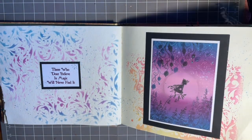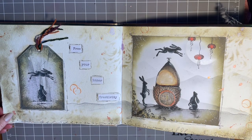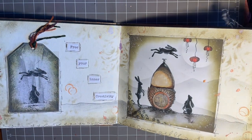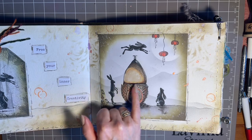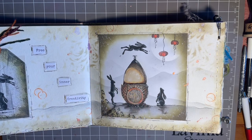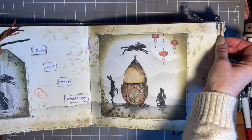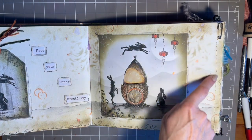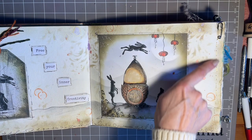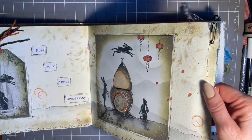Like I say, for me, it's a bit of a craft Bible, reminding me if I need an idea, I can look through this and think, oh, that's an idea for a card. Some decoupaging on here. And again, I'm always careful. I choose nice, easy shapes to cut out. I don't know if you're the same. And look at these lovely, they remind me of little kilt pins. And again, these are on the website. And some more, some gold thread, our sewing thread. So again, you can sew your journal pages. I've had a few people asking me if you can.